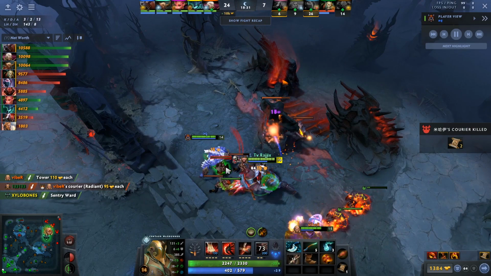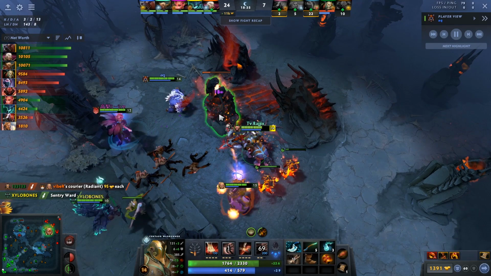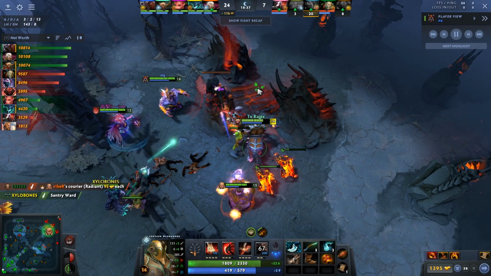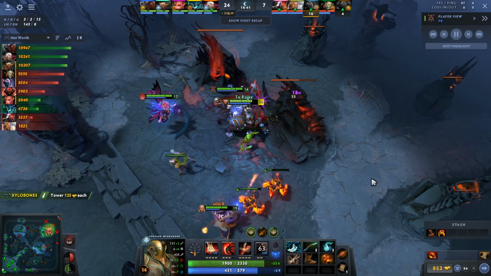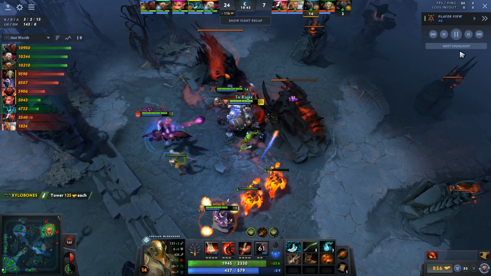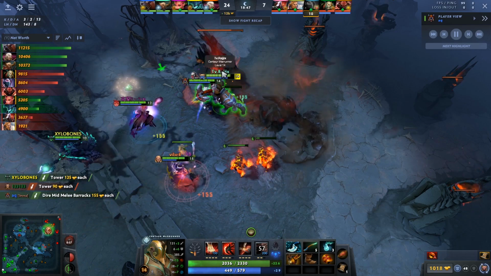That's just a great example of how to use Centaur. And you can see that once he goes in on the Omni, there's pretty much nothing the enemy can do because they don't want to turn on a 2.3k HP Centaur. And this is something that you can easily get. You can easily have this much HP. You can be this tanky at 18 to 20 minutes almost every game, and it's very, very hard for the enemy to do anything about it.